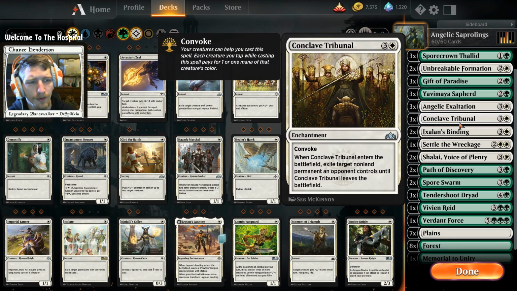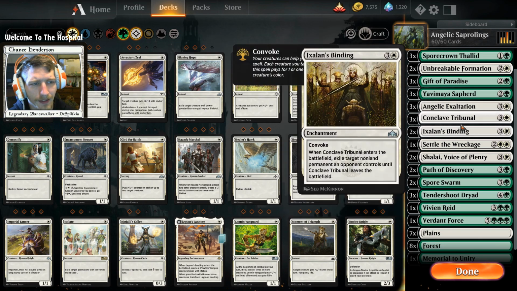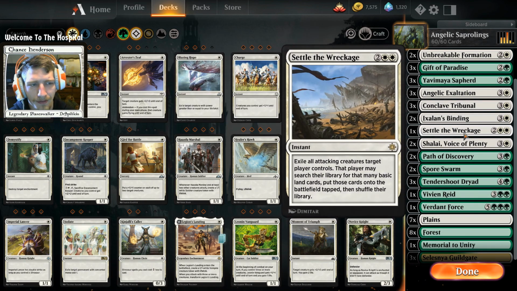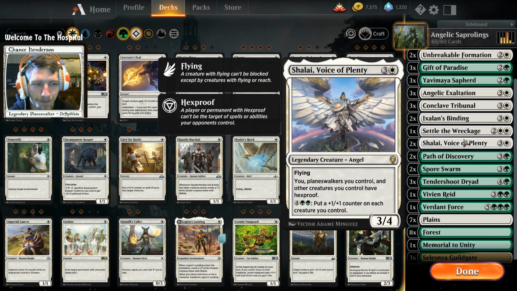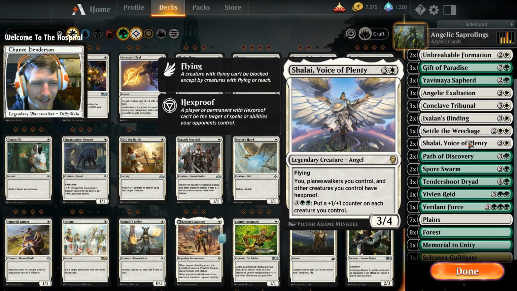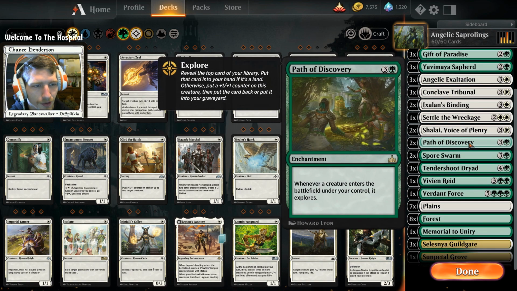So moving on, we have 3 copies of Conclave and 2 copies of Ixalan, obviously for some removal. And 1 copy of Settle, just in case we are up against another Saproling deck or vampires or whatever it may be where they got a lot of them. 2 copies of Shalai to protect our Saprolings, as well as the buff we can give all of our creatures for 6 mana. Put a +1/+1 counter on each creature you control is pretty awesome.